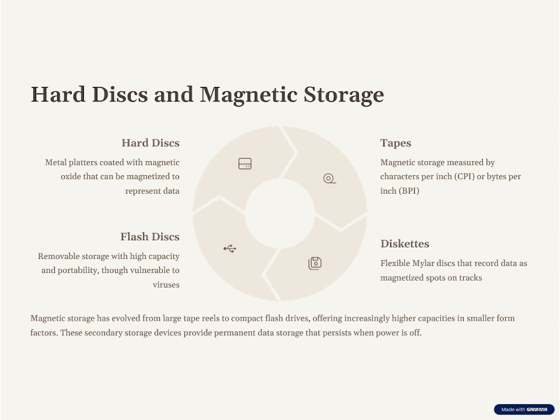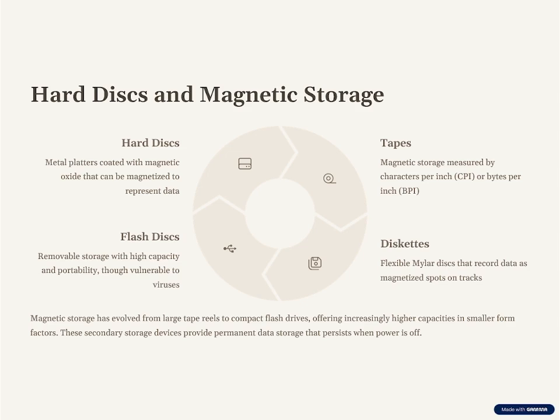Then we also have what we call the magnetic tape. The magnetic tape, the ones that we used long ago, those who were born in the 90s can remember, and in the 80s, the radio cassettes used the magnetic tape. So the magnetic tape will store information in a magnetic format, and magnetic storage is measured by characters per inch, or bits per inch, BPI.